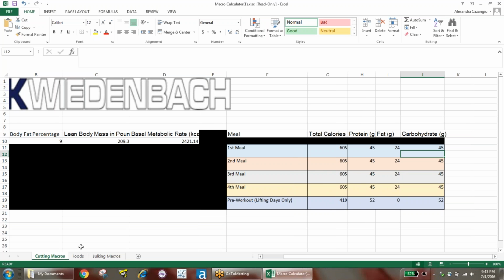Now, if somebody is completely happy with his physique, simply eat at maintenance, your basic metabolic rate. That's perfectly fine. Keep it at that. In general, we always advise that you should not be bulking or cutting for longer than 8 weeks. So after 8 weeks, no matter what you have been doing, check with us and then eat for about 2 weeks at maintenance and then start a new cycle from there.